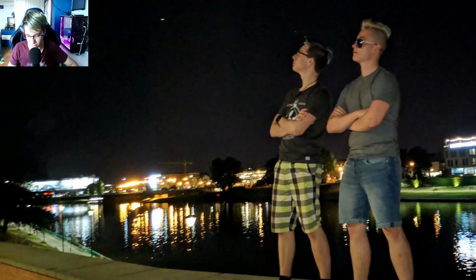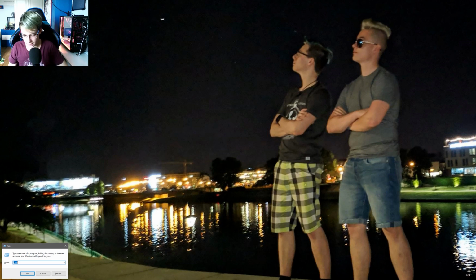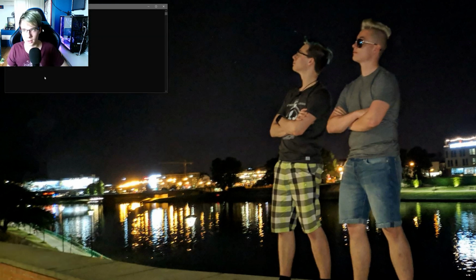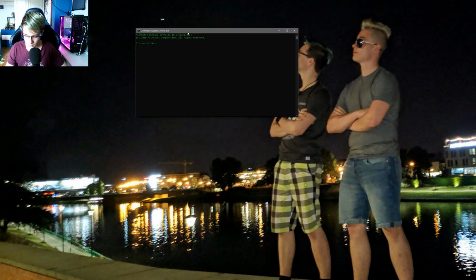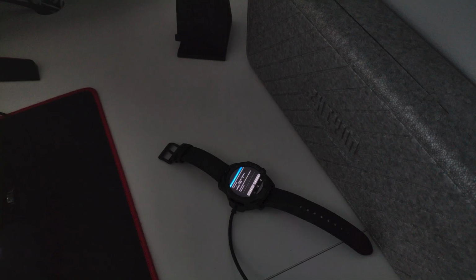You want to open your command prompt by clicking Windows and R. You want to type in CMD into that little run box that shows up. And then you want to type adb sideload and this zip here, which I will have in the description below. Enter. And now we wait. So now that that's done, that's actually all you need to do in recovery.